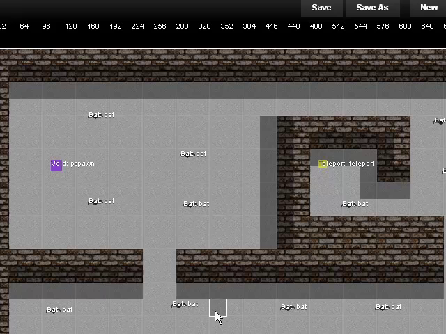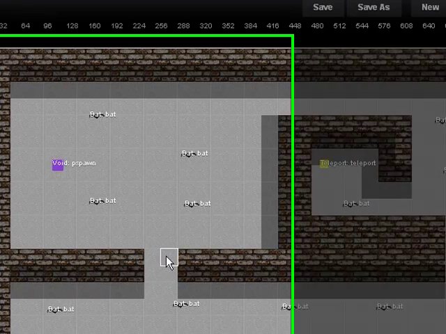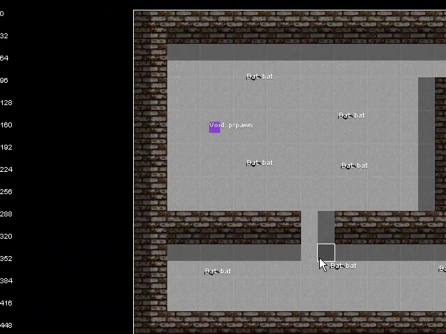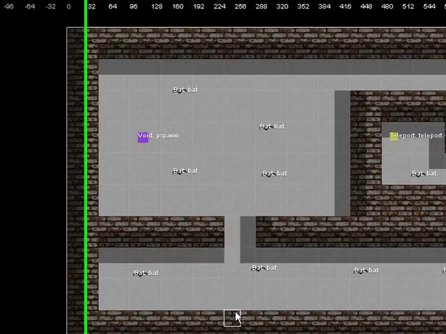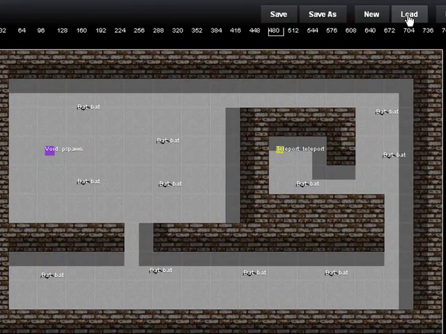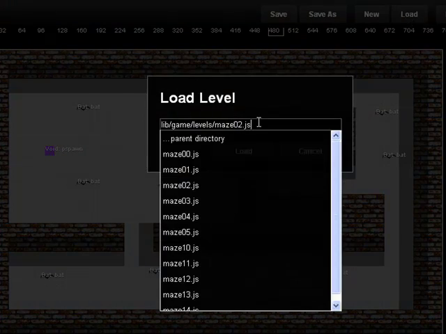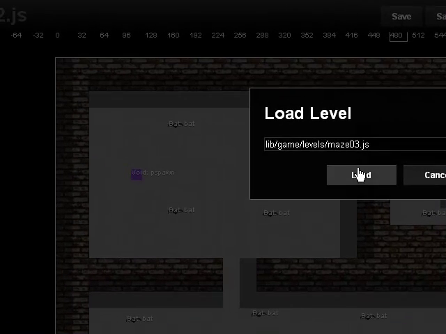And this area is correct, but we're missing shadow on the west part of the brick wall and on the right side of the cement. Everything else looks correct. So I'm going to save that, and we'll move on to another level.